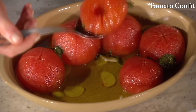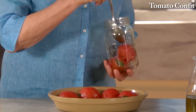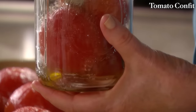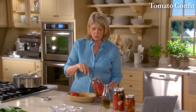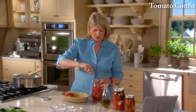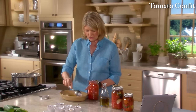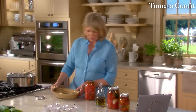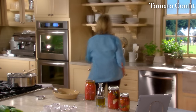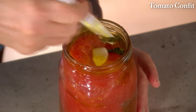Let the tomatoes cool to room temperature before packing in a nice glass jar. Does this smell good? It looks great. The tomatoes will only get better as they sit in the flavored olive oil. Ball jars are very useful — old-fashioned canning jars for packing vegetables, fruits, relishes, pickles, and confits. Make sure you use all of the olive oil. Use a tiny rubber scraper to run down the sides of the jar, removing air pockets and letting the liquid fill all spaces.